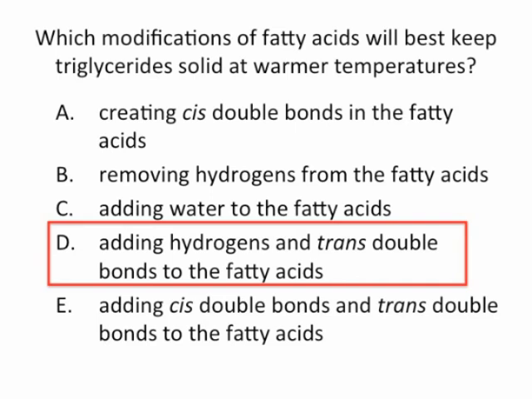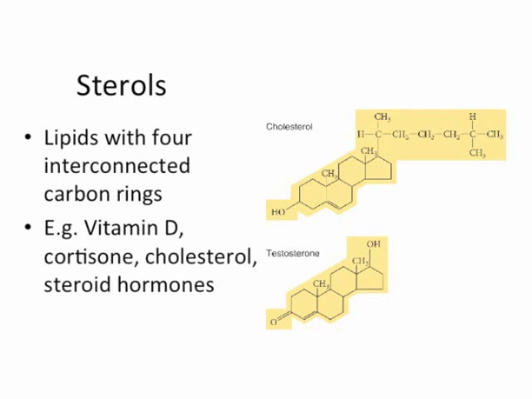Some of you were thrown off by my cis and trans bonds. Because trans bonds, you're right, if you're converting a cis bond to a trans bond, it would make it more solid, but a cis bond would make it more liquid. So that one kind of cancels each other out. The rest of these are really the opposite. They're going to make it more liquid, make it more fluid. Okay. So just a few more slides for today.